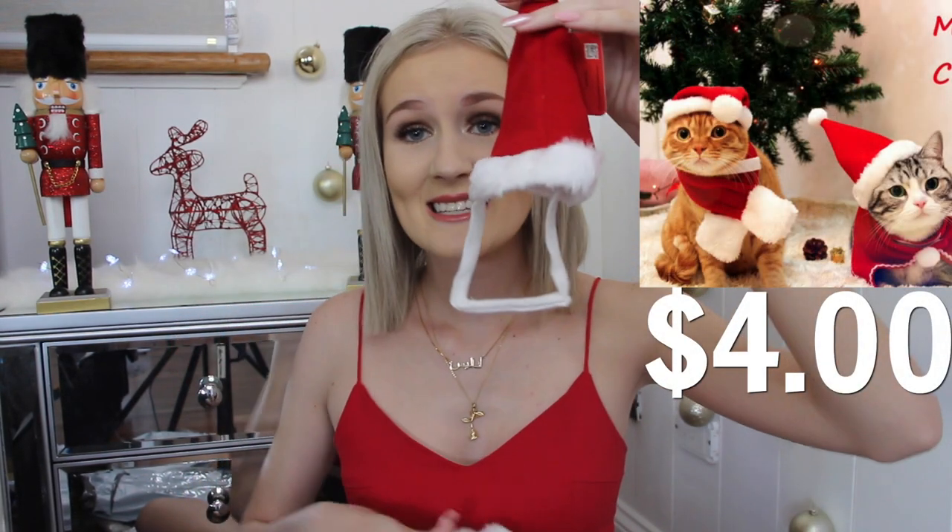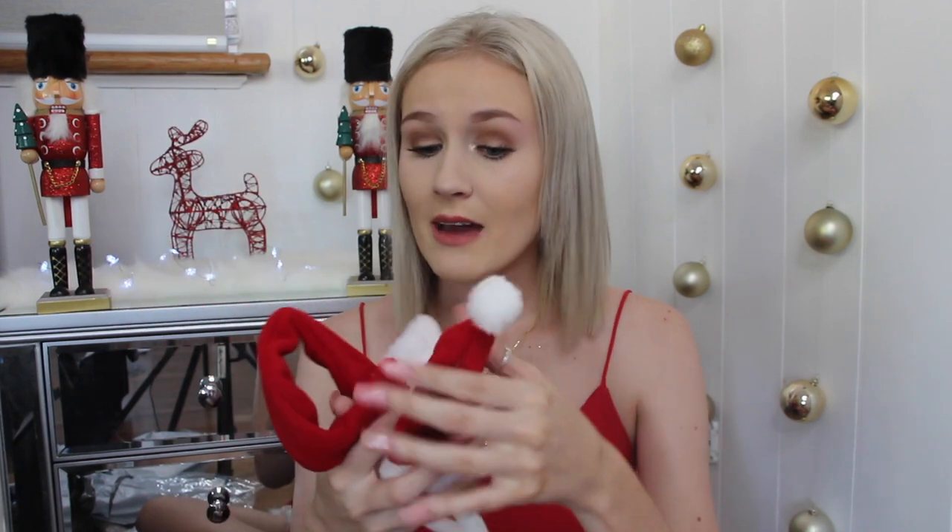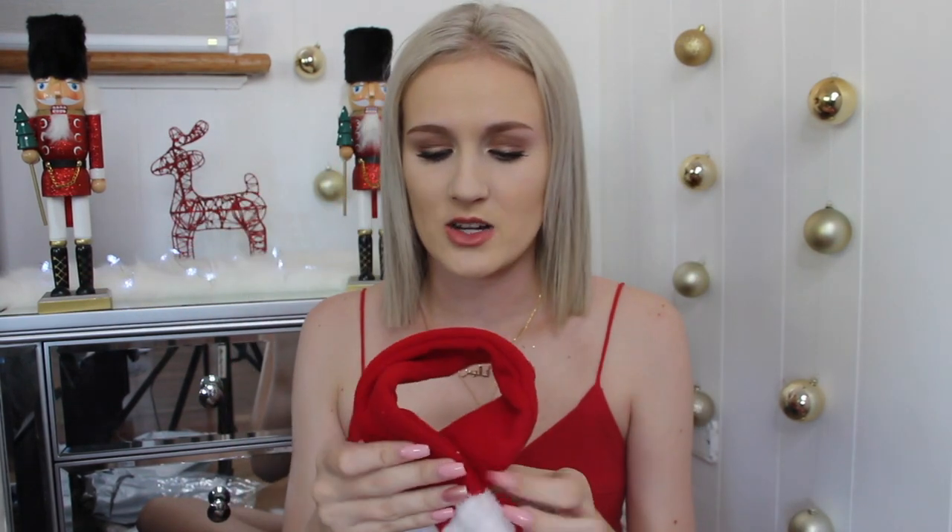This next item is another fashion item but not in the way that you would think — it's gonna be the cutest item in this haul, I can guarantee. It is a little hat and a little scarf for my cat. I have a pet cat, he is almost 10 years old and I love him so much, and I wanted him to be in the Christmas spirit too. I have my Christmas cape, he should have his Christmas hat and scarf on. He's gonna hate me as I try to put these on him, but let's go find my cat and put these on him and see how cute he looks.